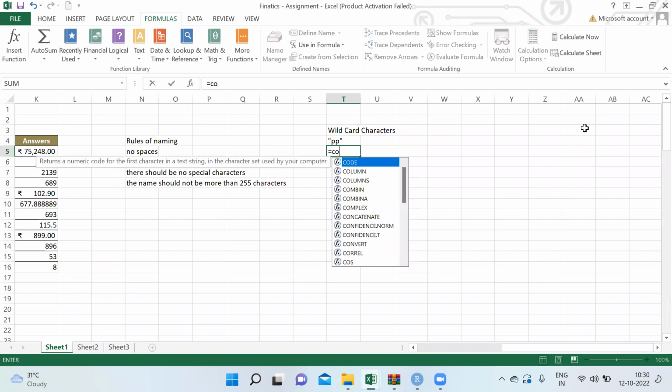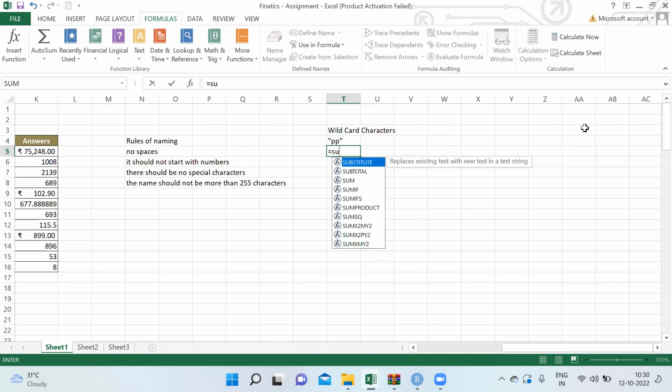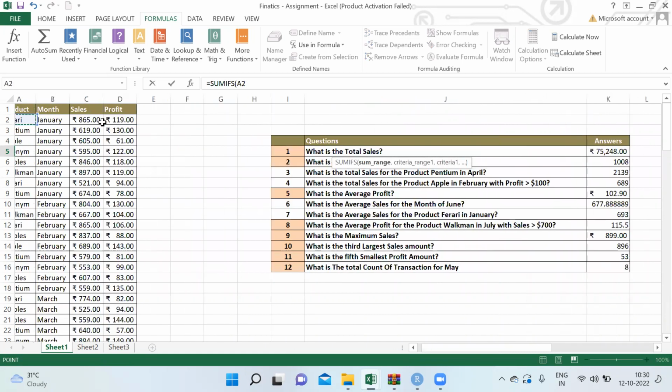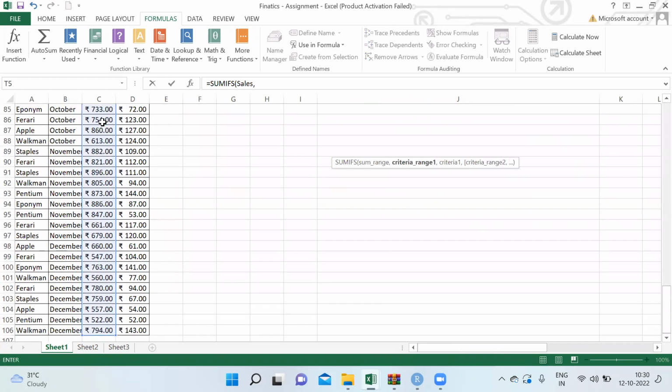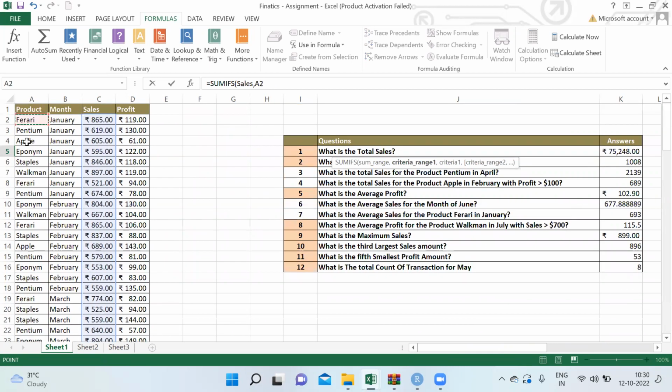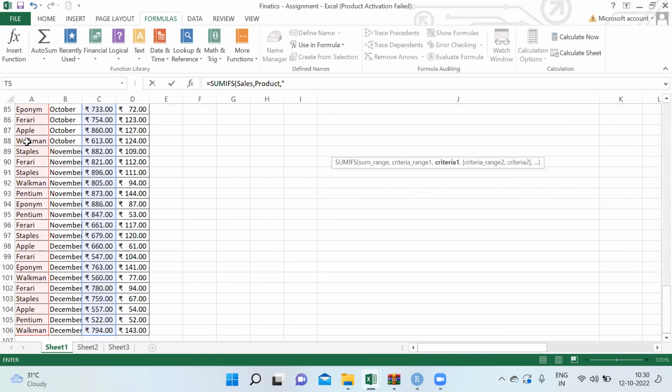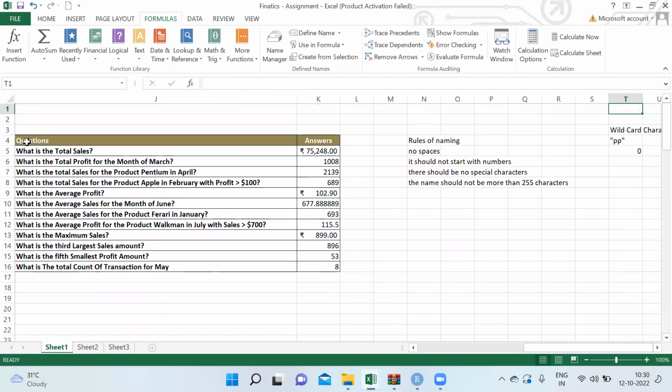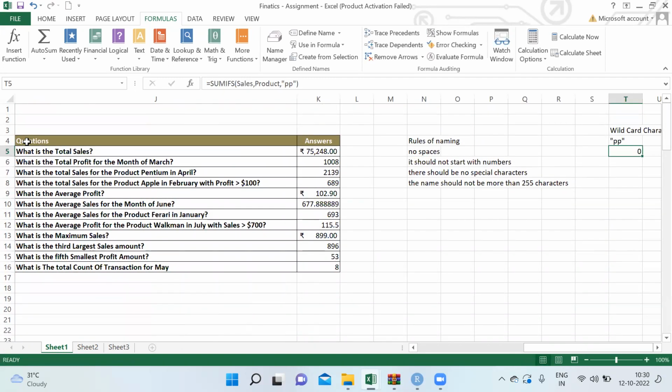You will tell me I can just do Sumifs. I can take the sum range of total sales and I can give the criteria range of the product, and here I can write double P, right? I should get the answer, but I'm getting 0. Why am I getting 0? I'm not getting double P anywhere.